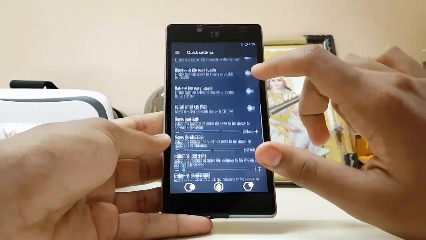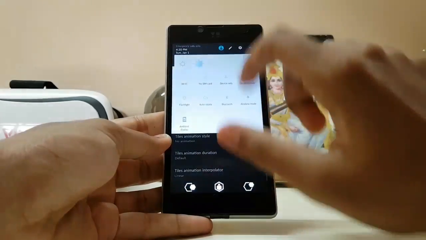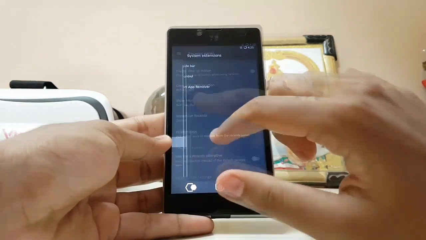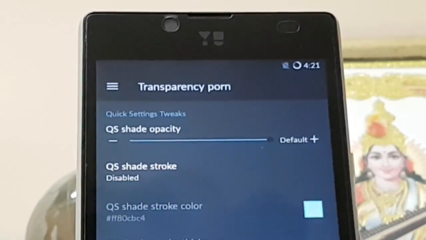You get the quick settings label and everything. I guess you can't set the color. You can of course adjust the columns in portrait and landscape. As you can see, now it's 5x5. Recent apps panel. There is OmniSwitch. Every other ROM has it. System extensions. You get the Pie control, app sidebar, system app remover. Quite nice.